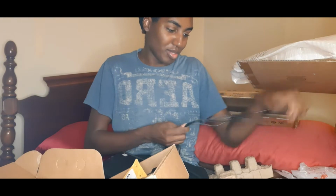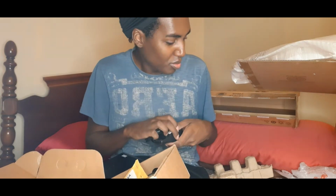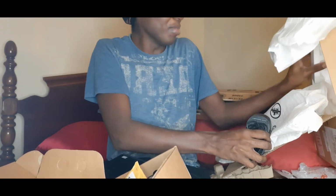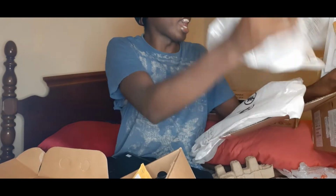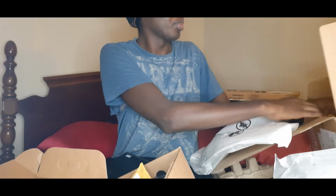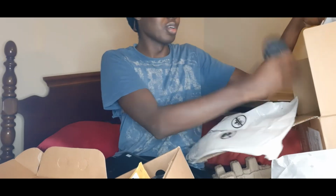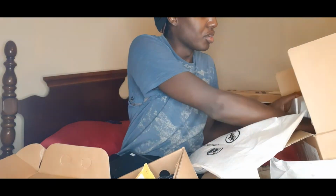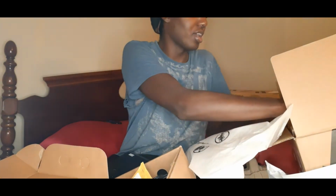So anyways, now I'm folding the mouse up. Pretty self-explanatory. Still wondering, does the mouse go up in here? Because, am I missing a box? Well, technically I am missing one because they told us to save the boxes, but they didn't tell us to save. Okay, I want to put the mouse underneath here in the packaging. And then we got the return slip for that.